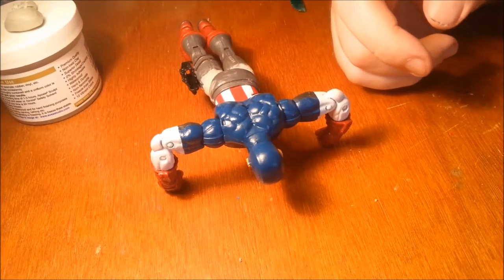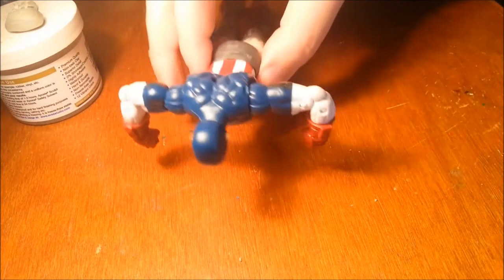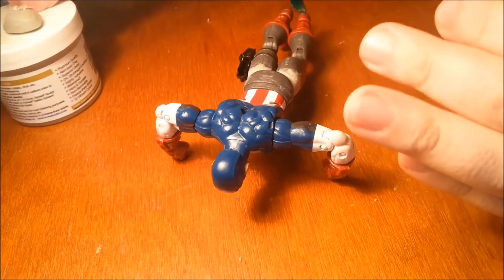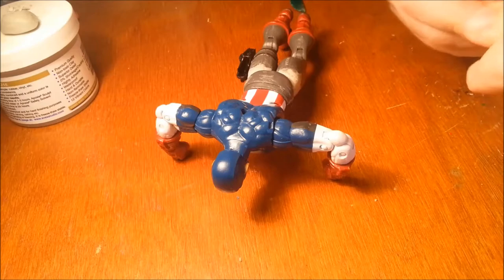That's why I've got Captain America in a push-up position. So then he's going to be elevated, his chest will be completely elevated, because if I do that, his back is going to be squished against the floor. Now this is going to be very interesting for myself and yourselves. So here we go.